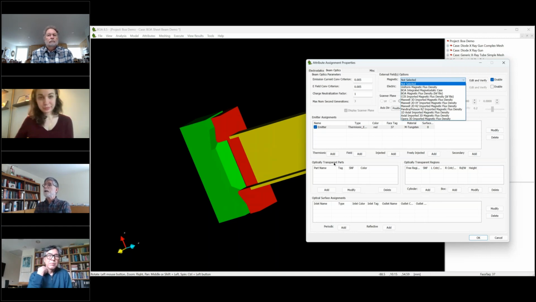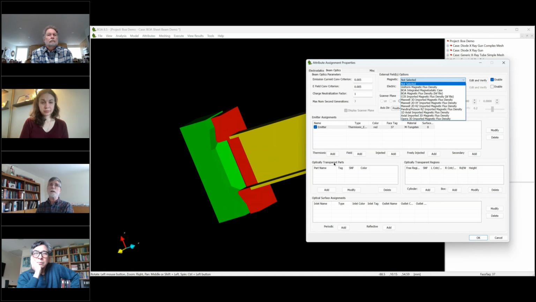Okay. Then next we're going to look at the magnetic fields and electric fields. You can define other electric fields other than what the model will generate. But more often, what we want to do is define a magnetic field. And you can see here the various forms that you can use to create a magnetic field. Uniform magnetic field density.